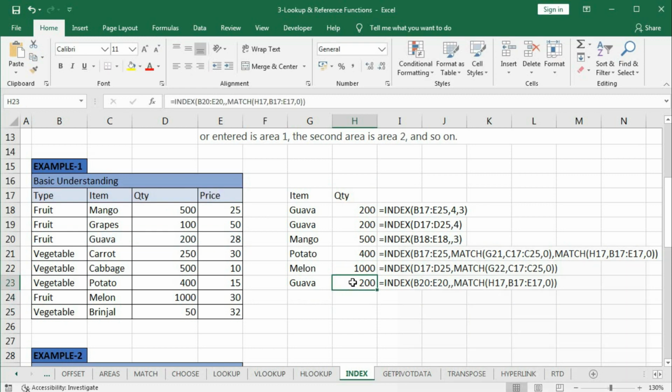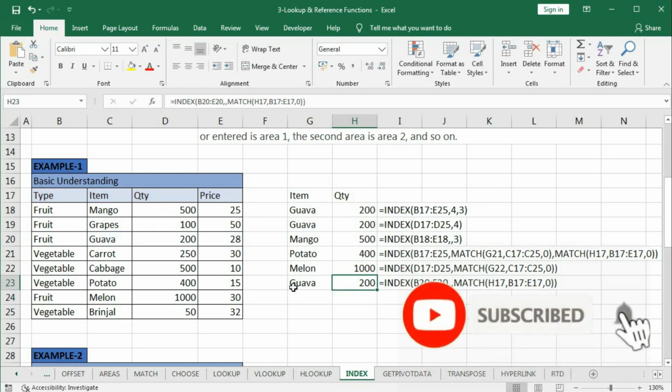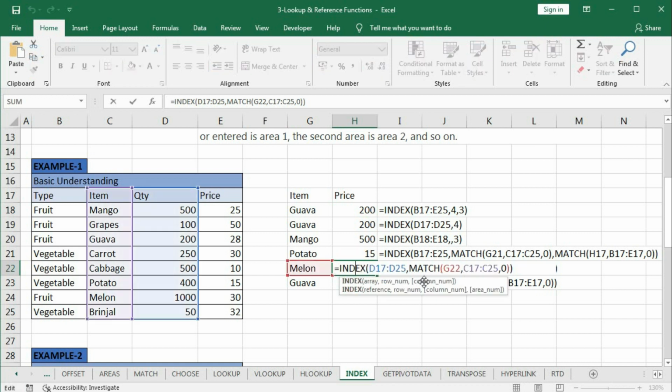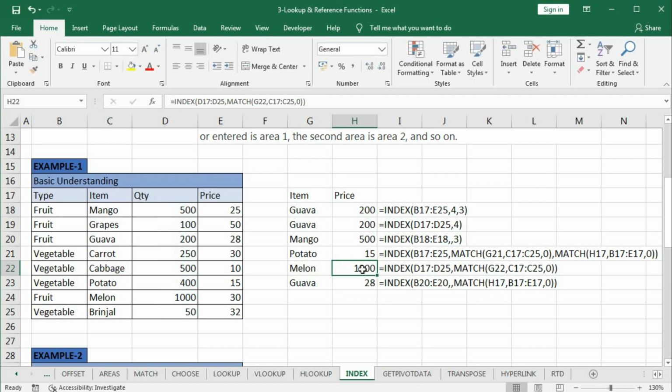We got 200 quantity. But here if we want to change this price, so here 28, you can see 28, and here as column and row both are dynamic, here potato is 15, you can see potato is 15. But here it is the same because here we have given the row number and selected the column as an array. Here we have omitted the column, so it is not changing.